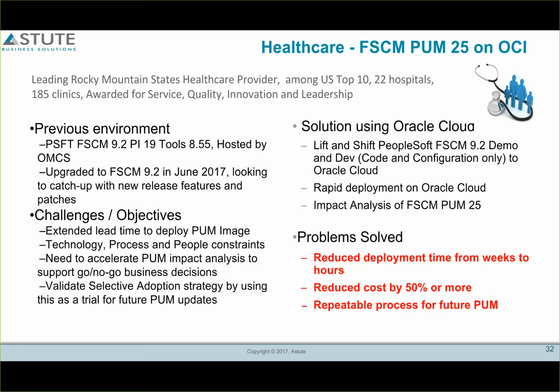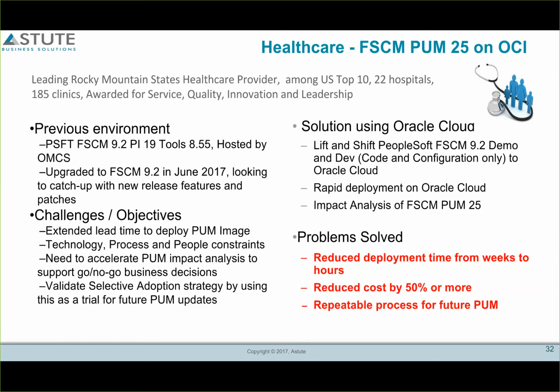And what we were able to prove here is that you don't need to have this big bang approach to get started with Oracle Cloud. You have a selective adoption strategy that you may have defined internally. In this case, we helped them define it. And you have now the need to execute on that. How do you implement it? You need a very agile infrastructure and capability to be able to move that along, and Oracle Cloud infrastructure is perfect for that.